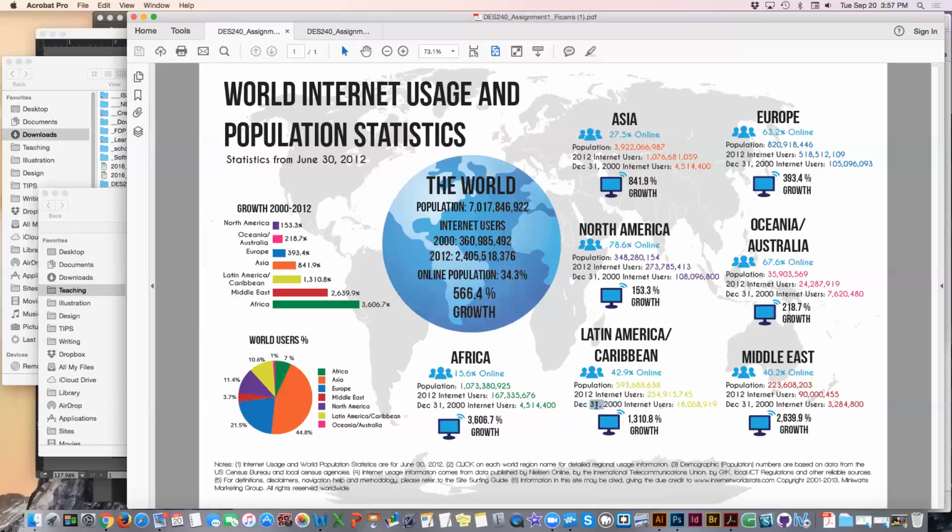So one thing would be stats are from, if it isn't already down here, we could put a line in here and just say these two dates, or maybe get rid of 2012 if we had 2012 up here. And then that would give us enough indication. 2,000 internet users. So yeah, things that you can simplify, definitely look for on this piece.